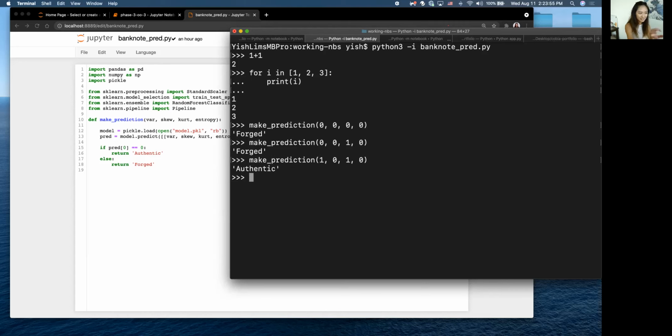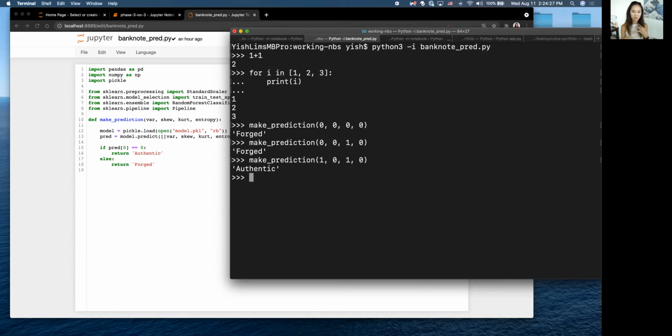So as long as this works, it's pretty safe that if you ever were to take this function and put it on a website or in an app, it will also work, and the problem won't be with your Python script. This is something that I thought would be good for some of you to know, especially those of you who are more comfortable with writing functions. Of course, I'm going to go over all of this again when we get to capstones, because I do think it'll be really cool if you all had at least some sort of front ends for all of your final projects.